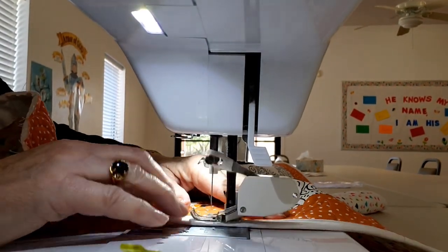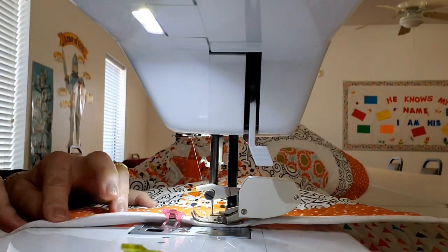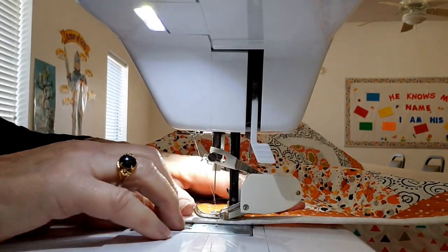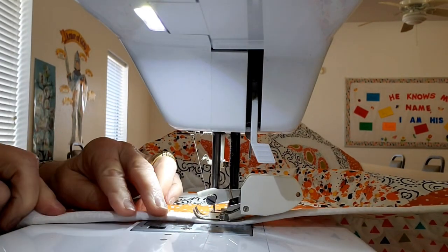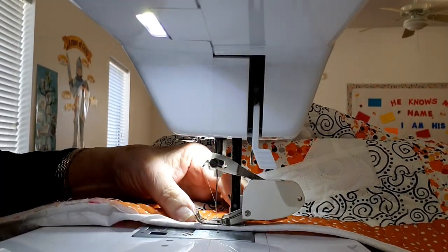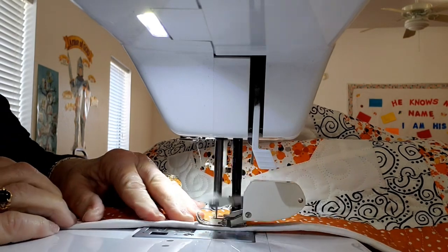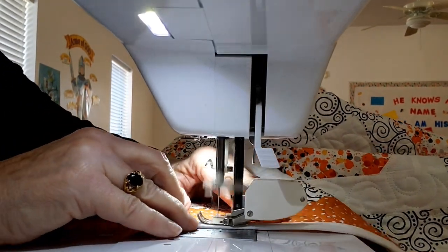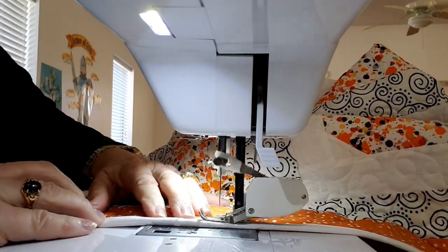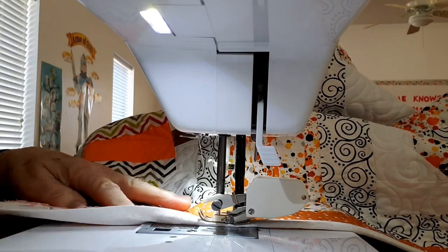I have a Baby Lock Jazz. I have one at church and one at home. That way, because they're really too heavy to carry back and forth. But my friend and I bought one at the same time, and then she got a different machine that she liked better. So I bought hers, and now I have two. These are the first edition that came out. They don't have anything automatic on them. So everything is just mechanical, and I'm okay with that.